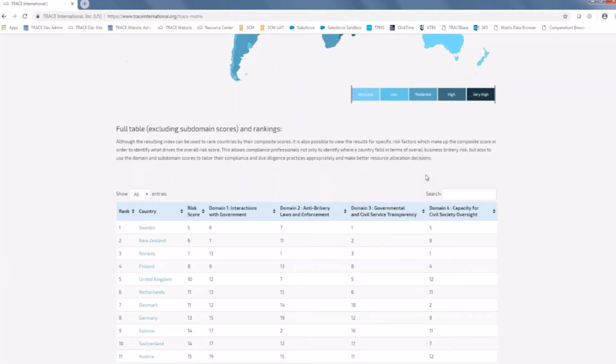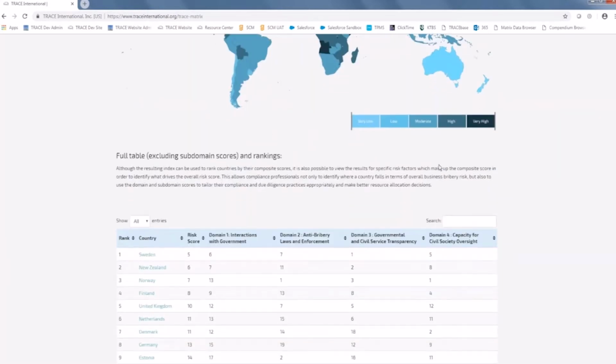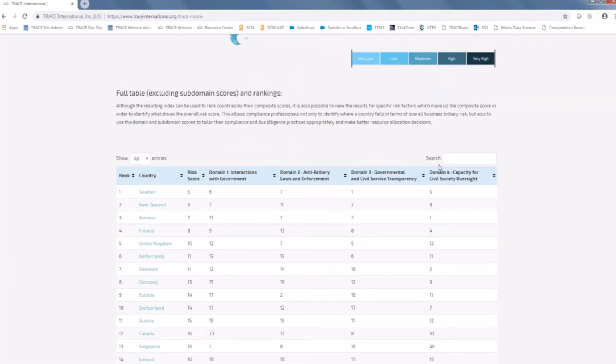But in creating this multi-dimensional matrix, our aim was to allow our users to really have a better understanding of what that top level number means. It's one thing to see a dark or a light color on a chart, but if you know why it is darker or lighter, that is going to help you make a more individualized determination as to what the risks are and whether and how your company is going to address them when doing business in that country. So that's the basic idea underlying the matrix.